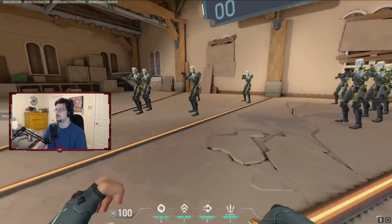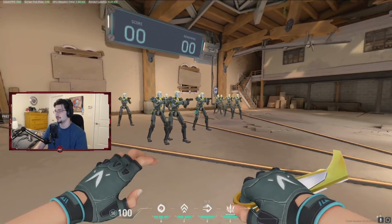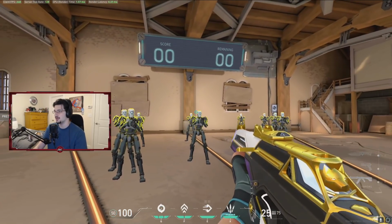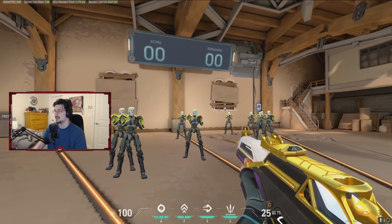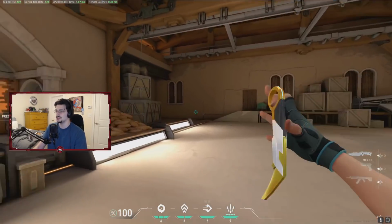So those are two fairly simple things that you can do to tell if your sensitivity is comfortable for you. If it looks like you're shaking around and not able to track this guy and you're losing it often and slipping past, then your sense is probably too high. And if you're constantly lagging behind the bot while you're tracking them, your sense is probably a little bit too slow.